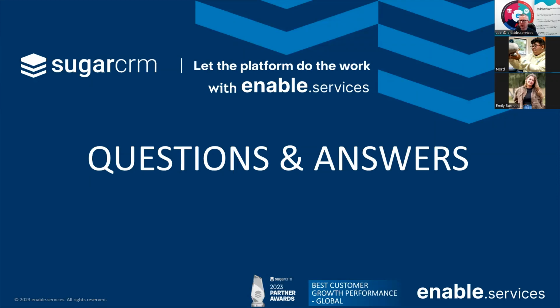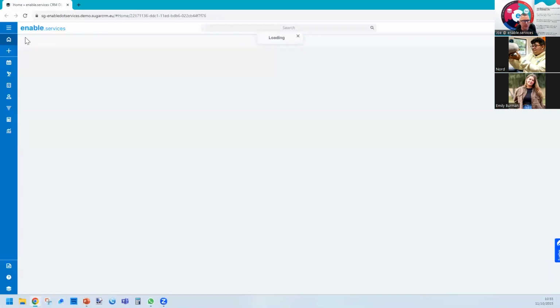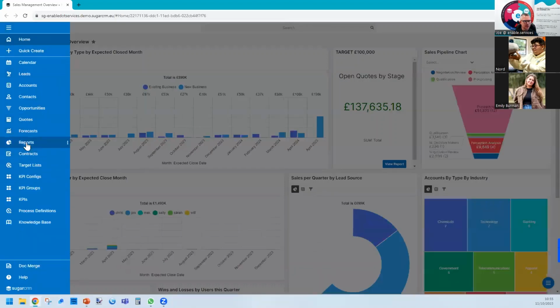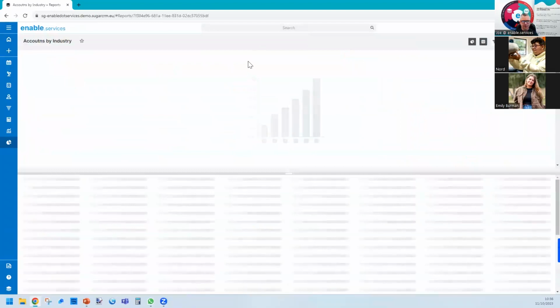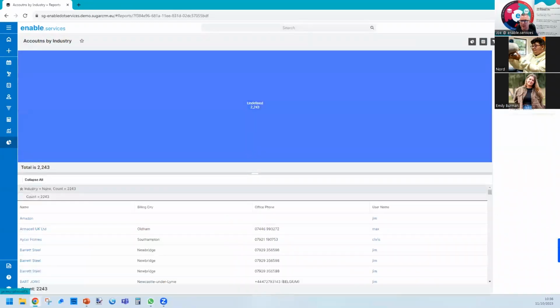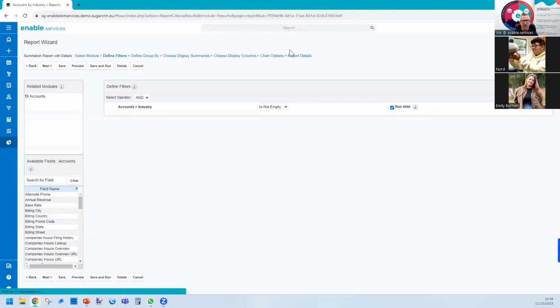Why do you not check the optional related fields? Very good question. Optional related fields was a field right at the end of when we were creating reports. Let me just show you quickly for those who don't know what I'm talking about. We go into reports, we click on a report, and we click edit, and we go to the last part here.